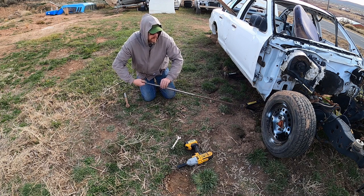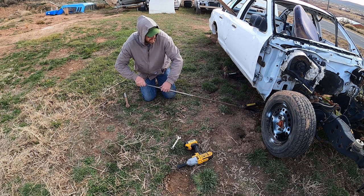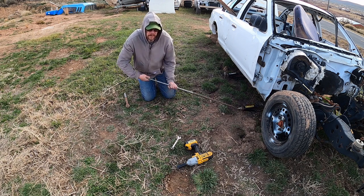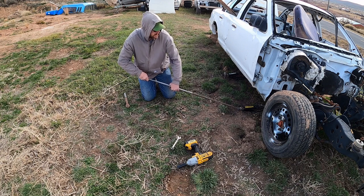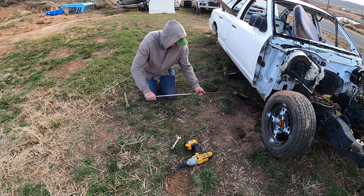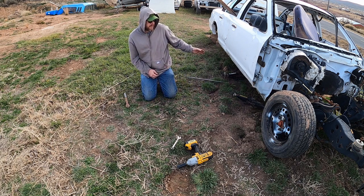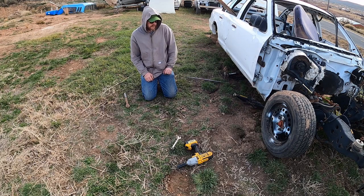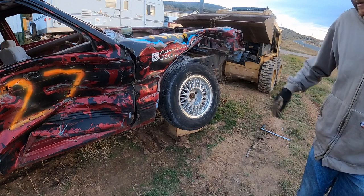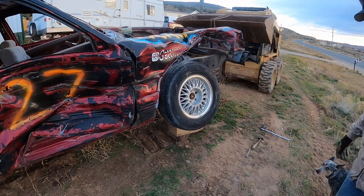Well, it looks like we're done with this car for now, so we've got the front hubs, both sides taken care of. We'll go ahead and drop this one out of the feature film here and come back to it when we are ready to work on it again. Rear end, body, engine, I don't know what, but we'll come back to it. Well, shoot. That one clears the ball joint problem we had for the last demo. We should have just run one of those wheels.